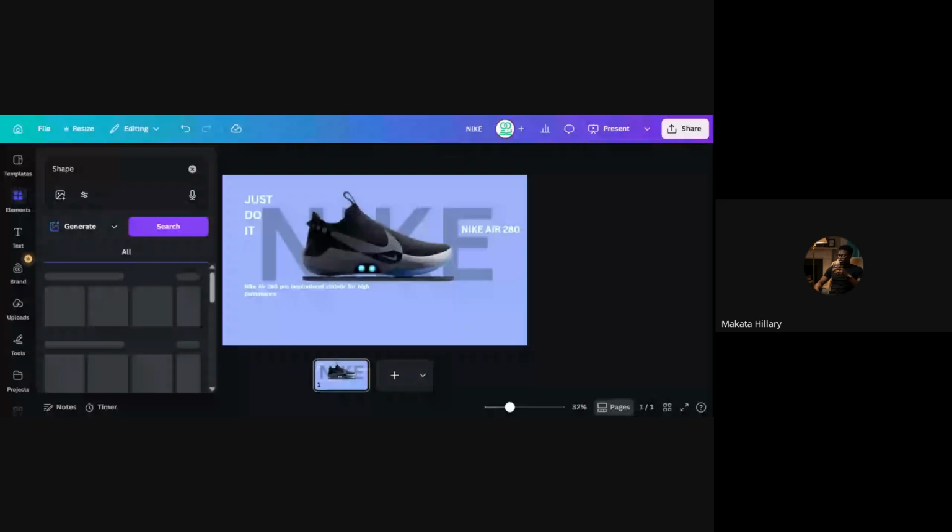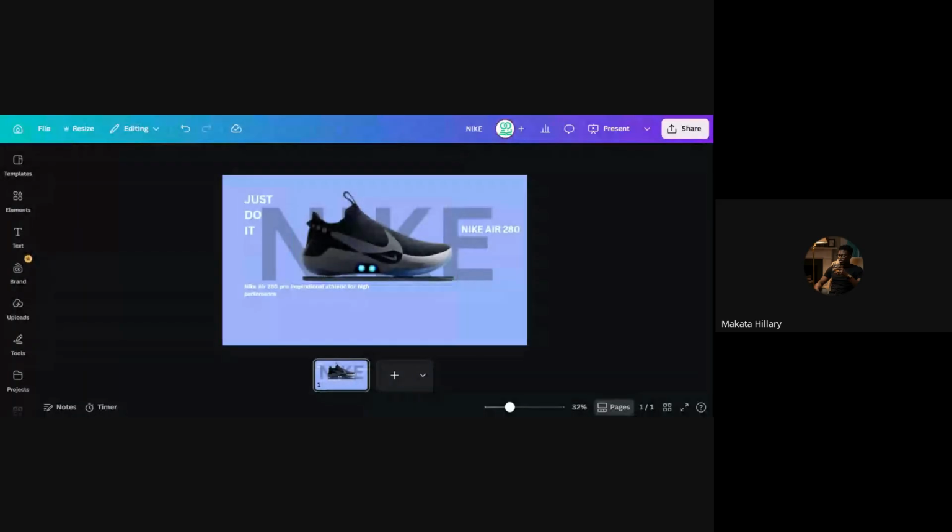I want to load the shape. I don't know why my network is. I think I have to switch to another network. You guys hold on a little bit. Let me try and.